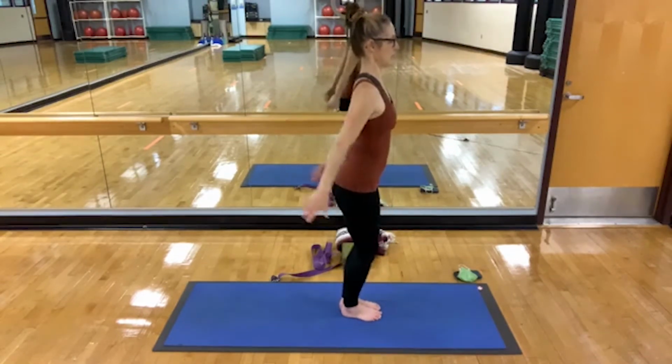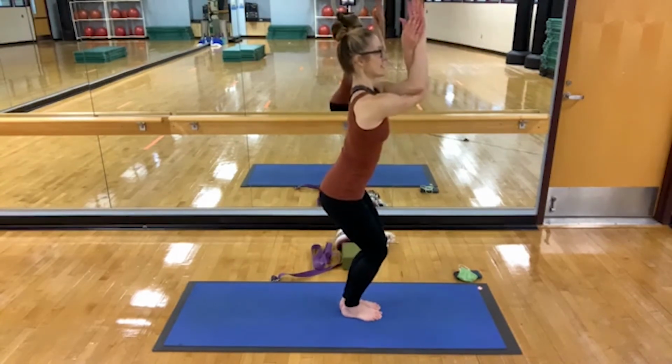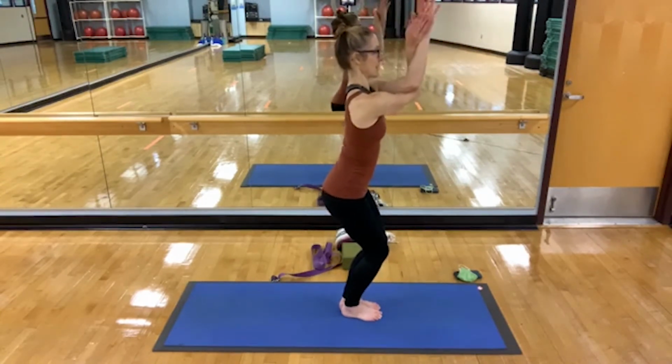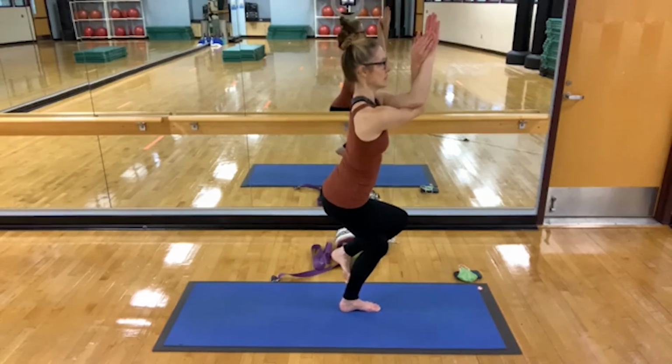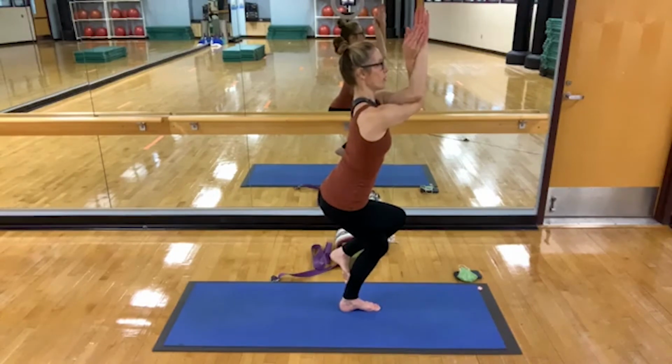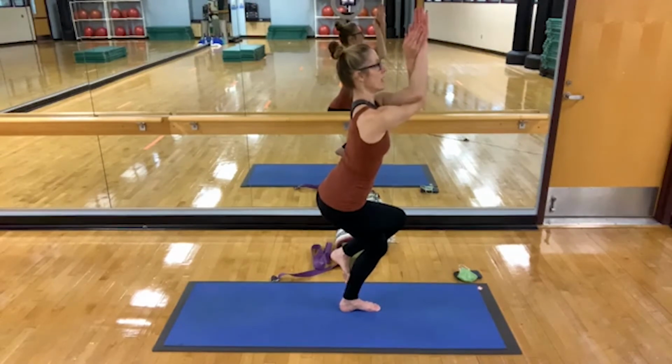Bend your knees. Arms forward. Left arm goes under. Sink the hips a little lower. Hands a little further away from the face. Wrap the toes. And then hold for 3, 2, 1.